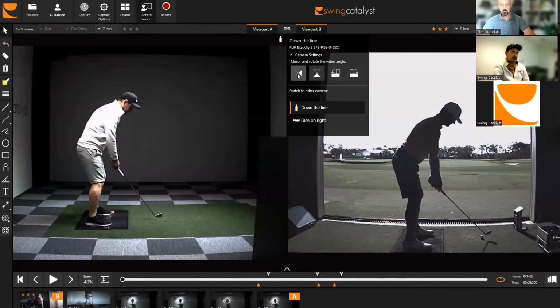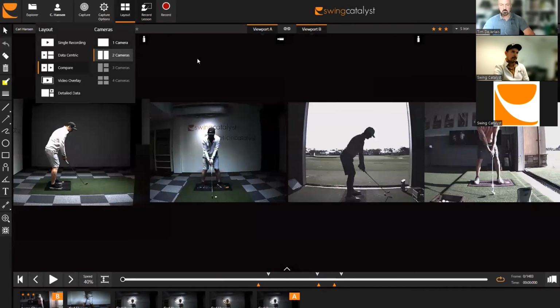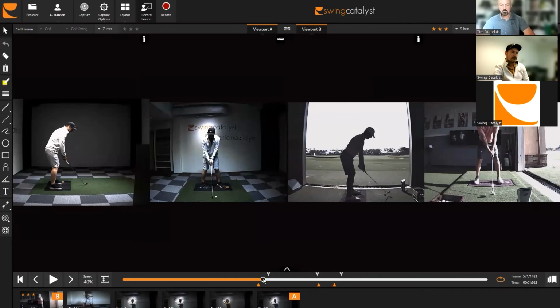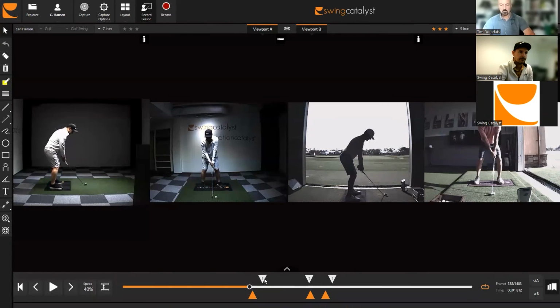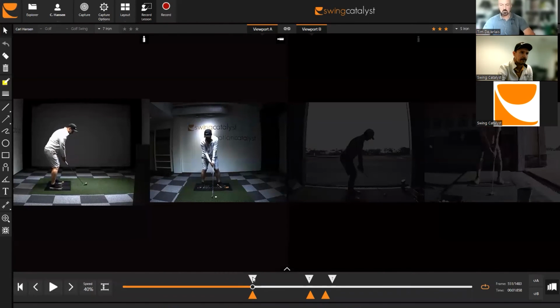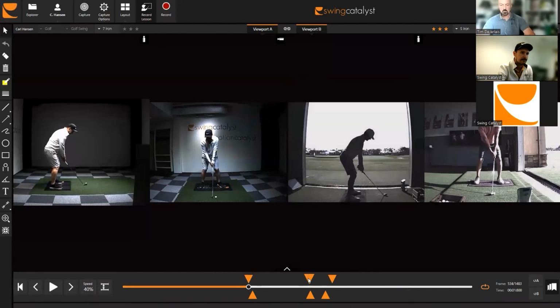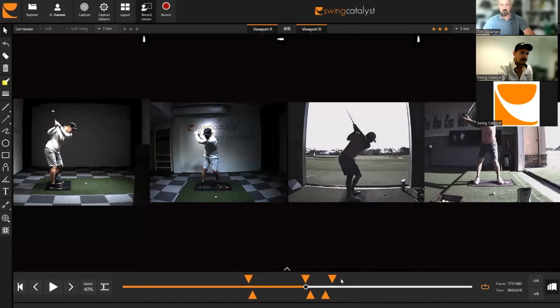Make us, or one of us, left-handed, and keep it at 2 cameras. And you can see that one of these swings is not properly set. Okay, I'm going to set it top swing.